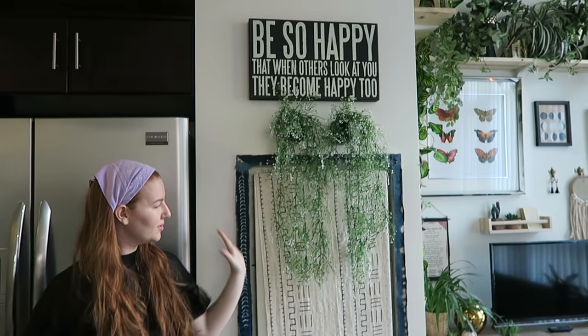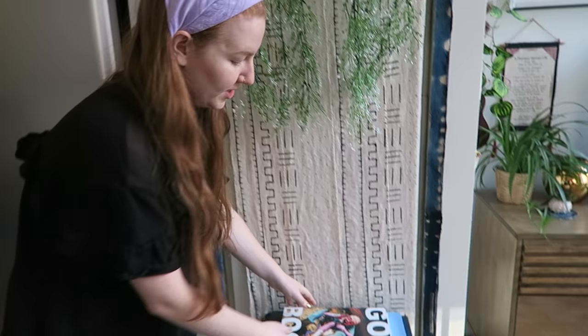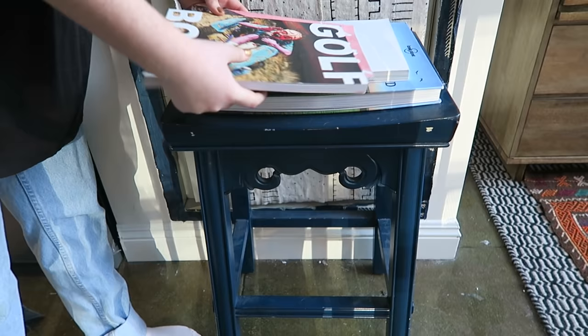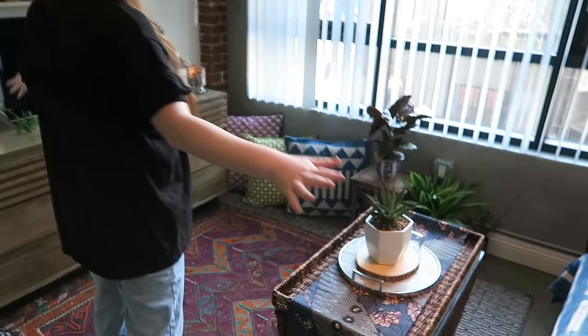And then here, this was like an air conditioning unit and she put fabric over it, which I think makes it look a lot better now. These fake plants hanging down as well really add to the look. And then I just have some random little Free People Magazine and a golf book that I got at Camp Flognor this weekend, and another golf wing book. This is all on top of a little dusty seat right here.